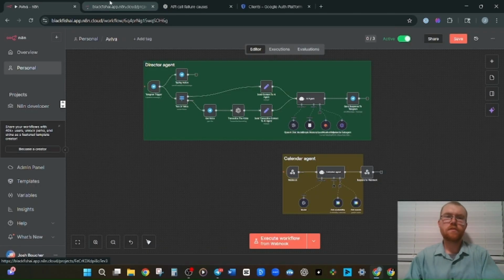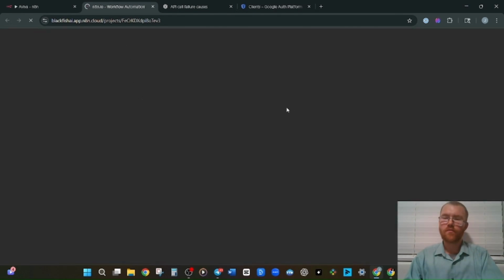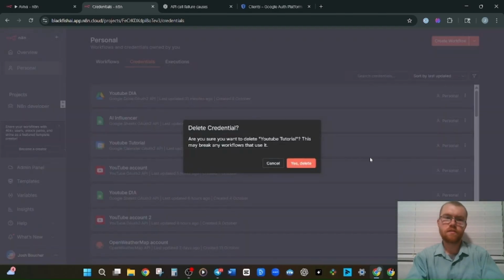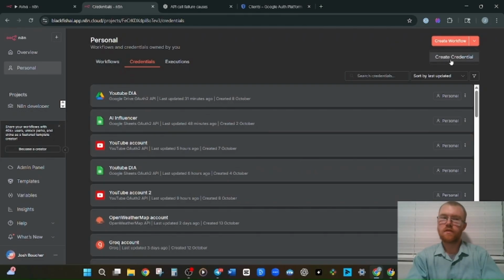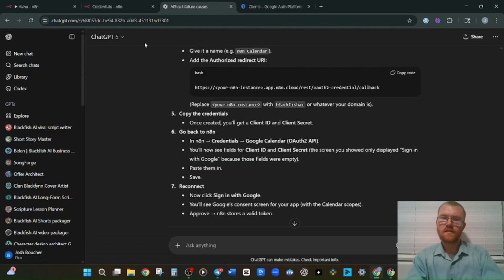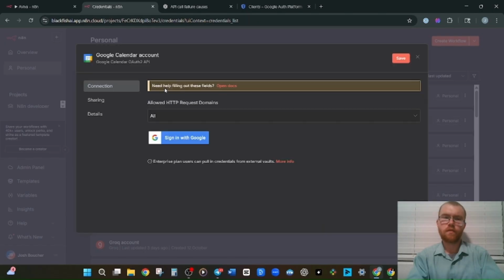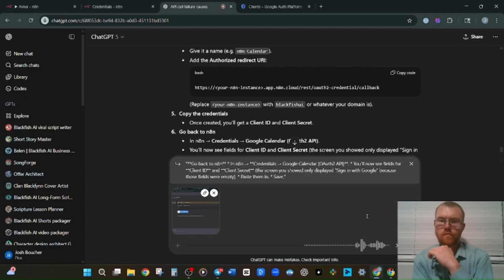So we're actually going to want to go back to our workspace, and first of all, we're going to want to delete these credentials, the YouTube tutorial calendar ones, because those do not work. Create credential. And this is specifically for the Google Calendar OAuth 2 API. I don't see where to paste in the client ID and client secret.